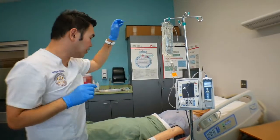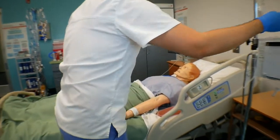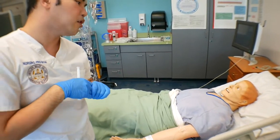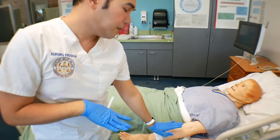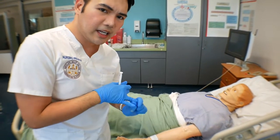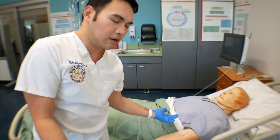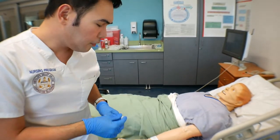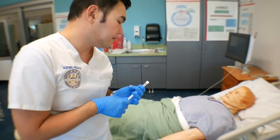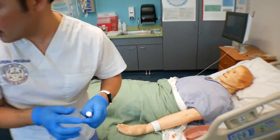Now we're going to the patient. We're gonna go to Mr. Smith. Hey, Mr. Smith, we're here. We're gonna go ahead and infuse your normal saline. So you're going to check the IV site for inflammation, for redness, for infiltration, for phlebitis, or anything that's abnormal. For you to do that, we're going to go ahead and have a flush to check patency of both Y sites. It's going to be your Y sites.